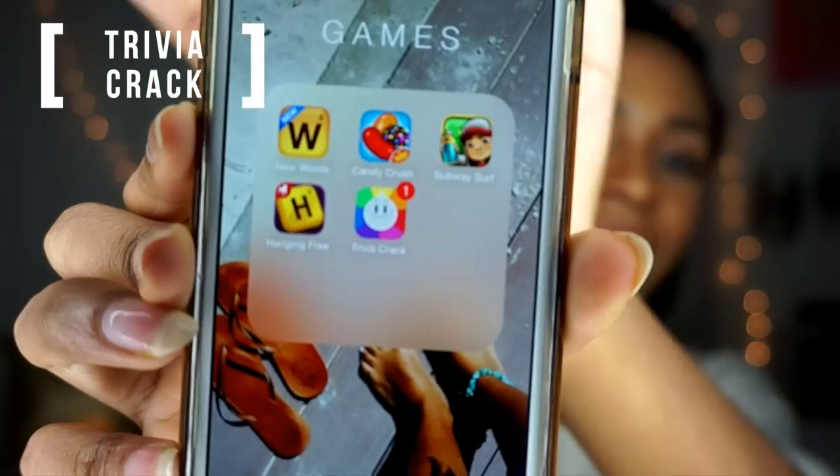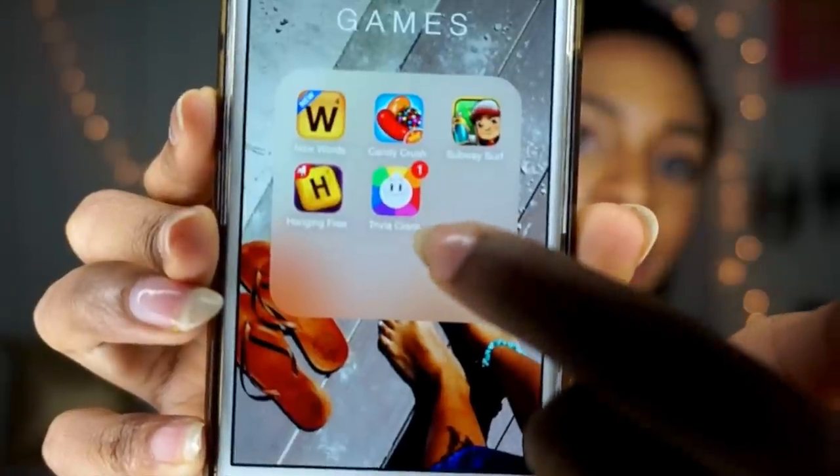Now I want to talk about my favorite app of the month — I do have my app of the month segment. App of the month is: Trivia Crack. I'm pretty much addicted to Trivia Crack, and if you know about it, you know why. Crack is whack but Trivia Crack is awesome. I would tell y'all to play me, but I already have like 12 people playing me right now and I don't have enough lives to play more people. You're gonna have to wait until I kick their butts, and then I can kick your butt. You learn stuff from it too, so even if you lose you're learning something — it's a win-win situation.